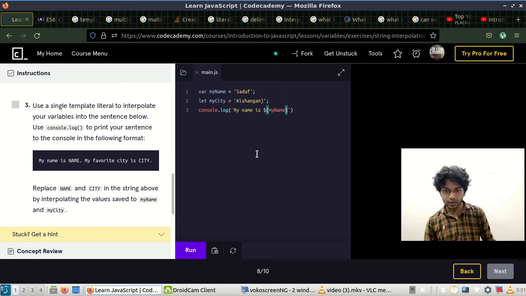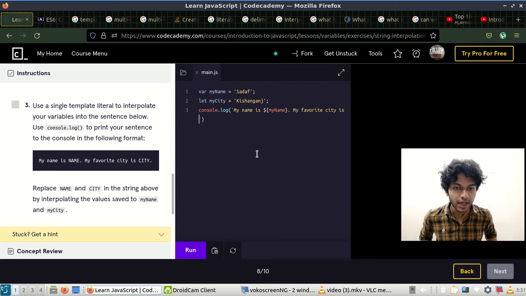Okay, and then we're gonna put a full stop. Then we're gonna say my favorite city is city. So in place of city, we need to type our variable's name there.